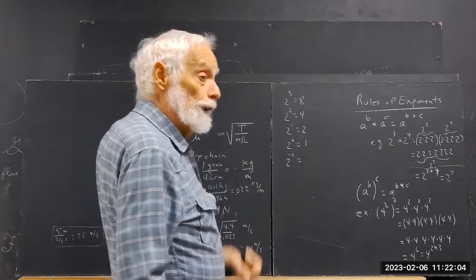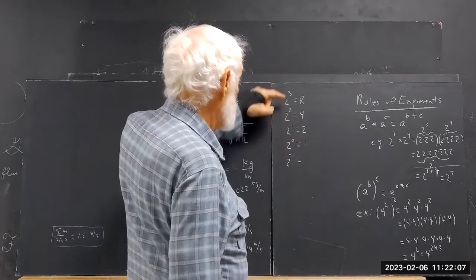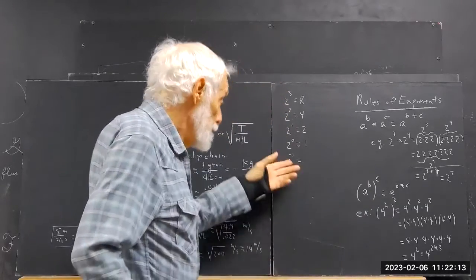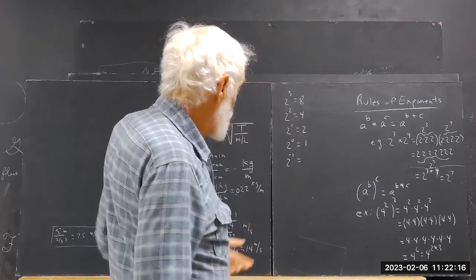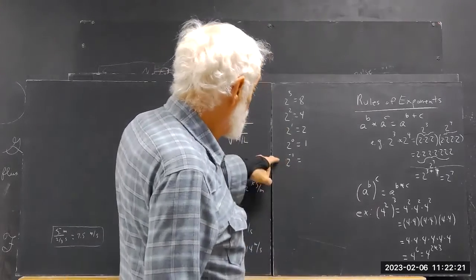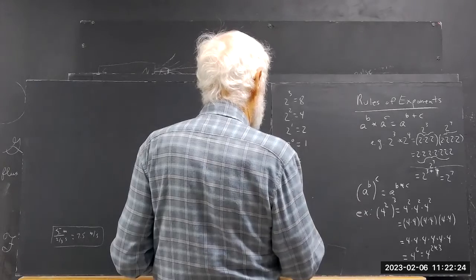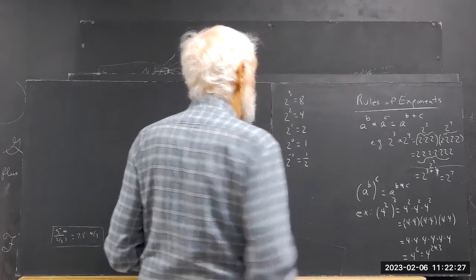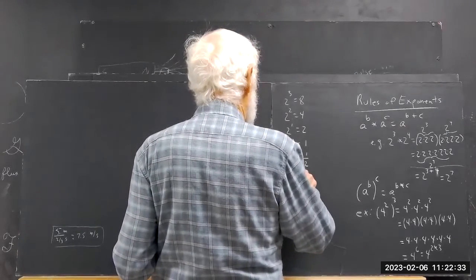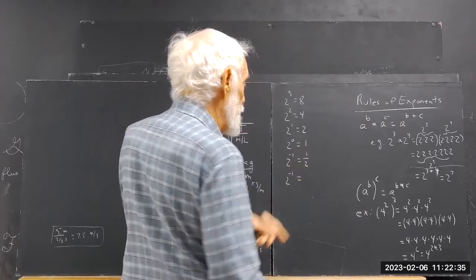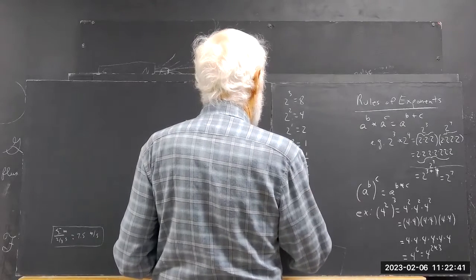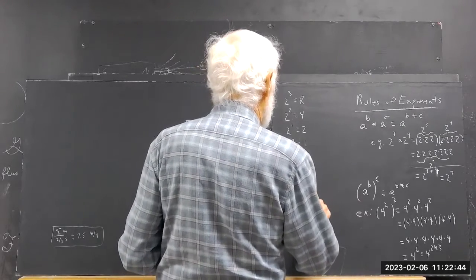Okay. Anyhow, 2 to the negative 1 then is what? Well, if you follow this pattern, the exponents go 3, 2, 1, 0. You can go on negative 1, negative 2, negative 3, all the negative exponents. But every time you've got to divide by 2 if the pattern's going to make any sense. So 2 to the negative 1 has to be 1 divided by 2, 1/2. 2 to the negative 2 is half of that. Well, half of 1/2 is 1/4. 2 to the negative 3 is 1/8.